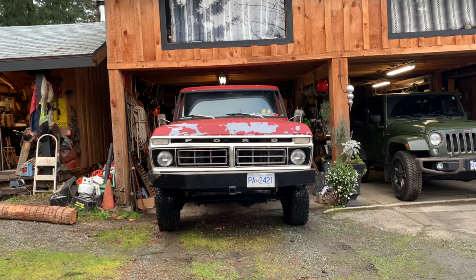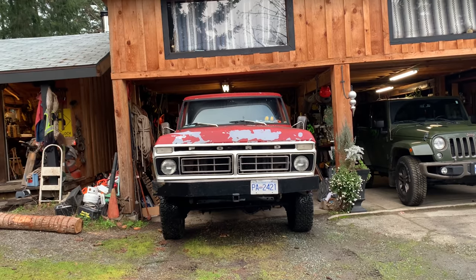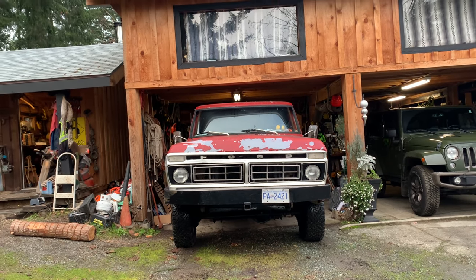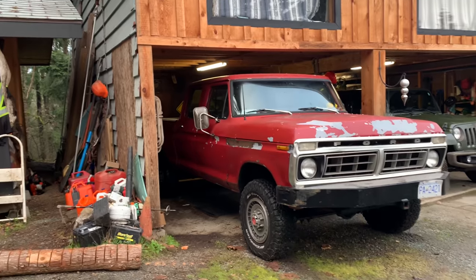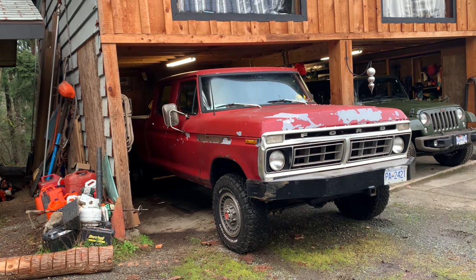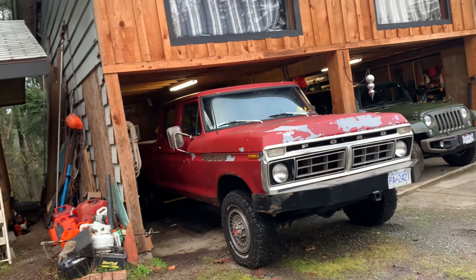That is a 1973 Ford Crew Cab High Boy. Closed knuckle 4x4 system. 460, 4-speed. I'm gonna tear the box off it, put a flatbed on it, a little wood side so I can pack power saws and just walk up beside it and reach and grab rigging. It's gonna be a tree truck. Over and out.